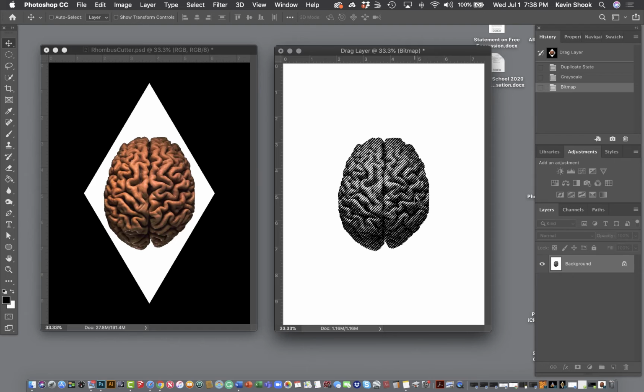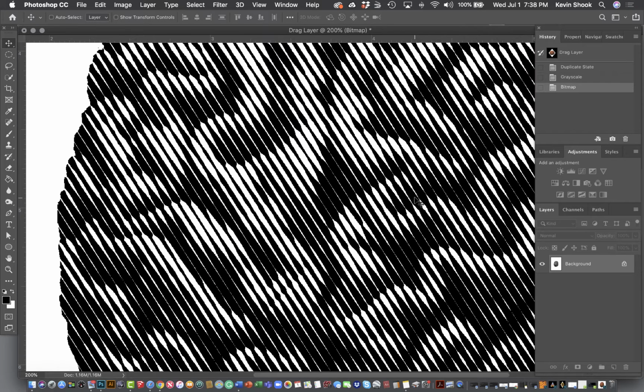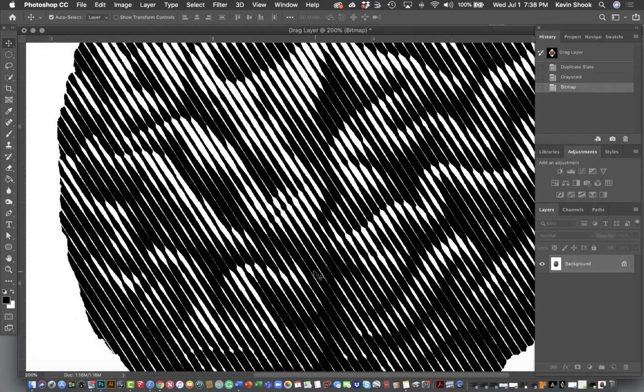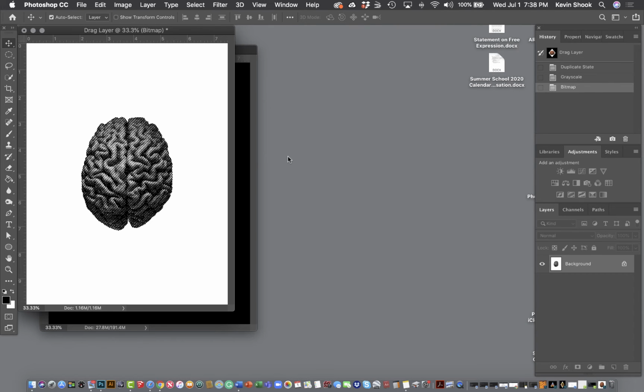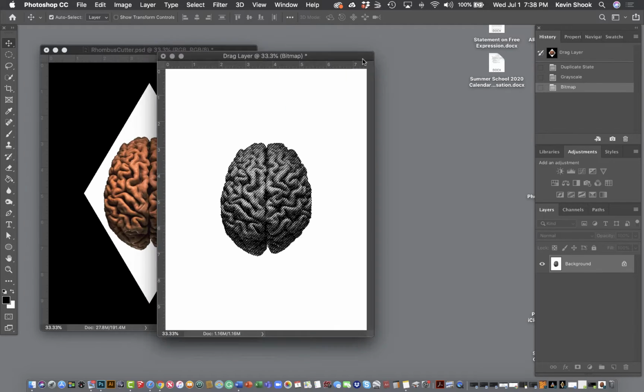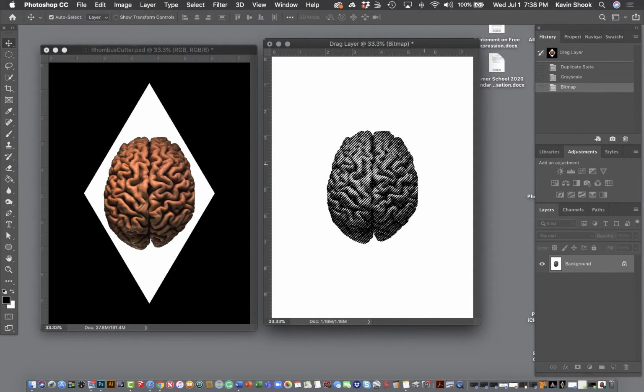And so now I can zoom in, and you can see there's a line screen, and where there's dark, the line's thicker. Where it's lighter, it's a little bit thinner. They're all at this particular angle. It sort of looks like an engraving or a woodcut, right, using this type of shape. And so now at this point, I have my screen. So I'm going to use this one and just go forward.